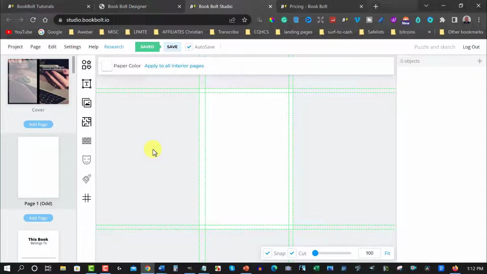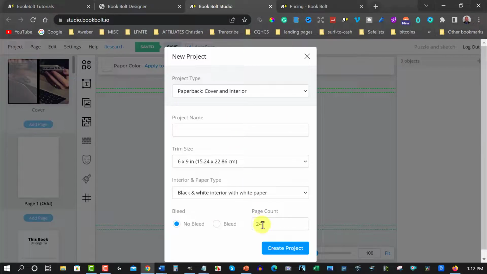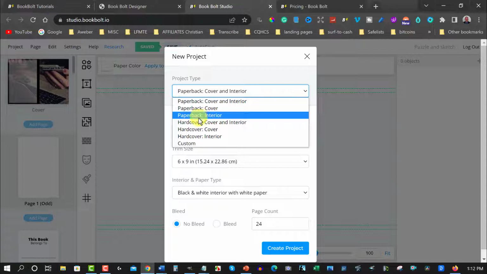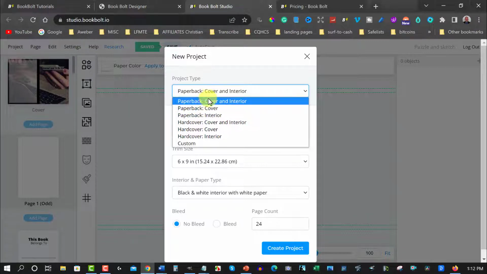Now let me go to a new project here. You go here to new project, and you can now choose your interior paper. You've got paper, cover and interior, or you can do just the cover, or just interiors, and you can have cover and interior for the hardcover as well as the soft paperback. Today we're going to be looking at the paperback, cover and interior.